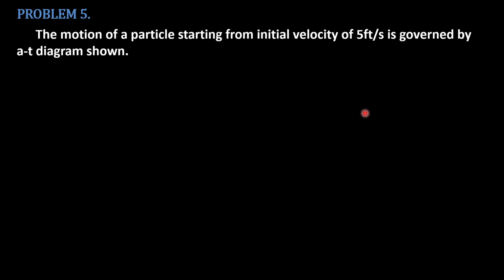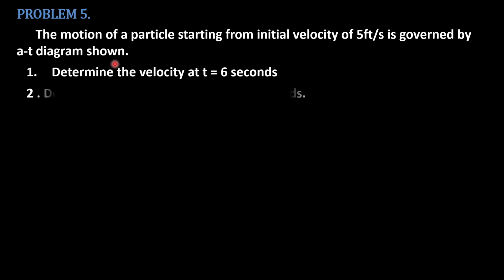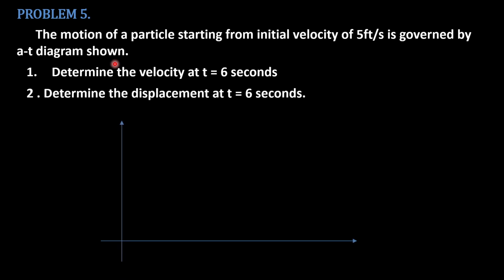Ito na ginagamitan ng acceleration time diagram. The motion of a particle starting from initial velocity of 5 feet per second is governed by the acceleration time diagram shown. These are the questions. Determine the velocity at time 5 seconds. Determine the displacement at time 6 seconds. Ito po yung ating acceleration time diagram. So, yung pataas, it represents acceleration. Yung pakanan, represents time in seconds.